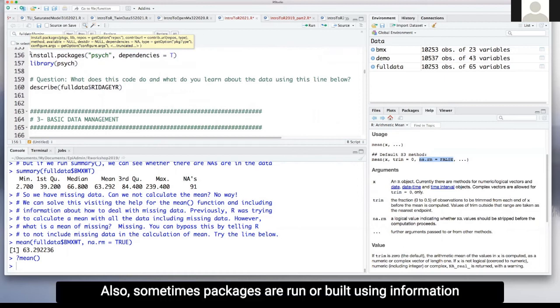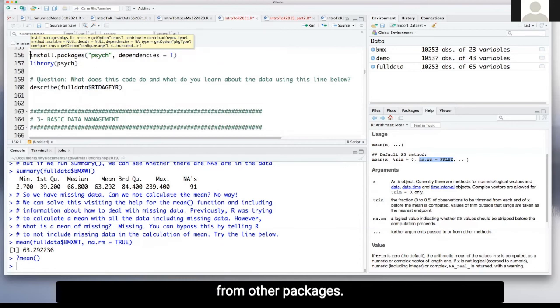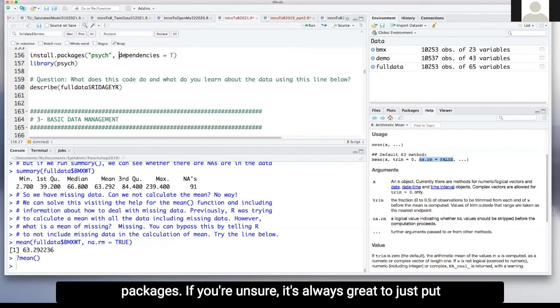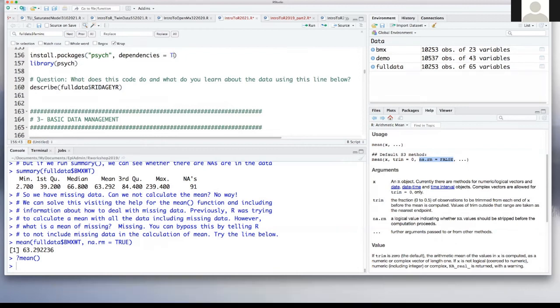Also, sometimes packages are run or built using information from other packages. Therefore, the package you want may be dependent on other packages. If you're unsure, it's always great to just put the next term where you say dependencies equals true, which tells R if there are other packages that this package is dependent on, please download those packages as well.